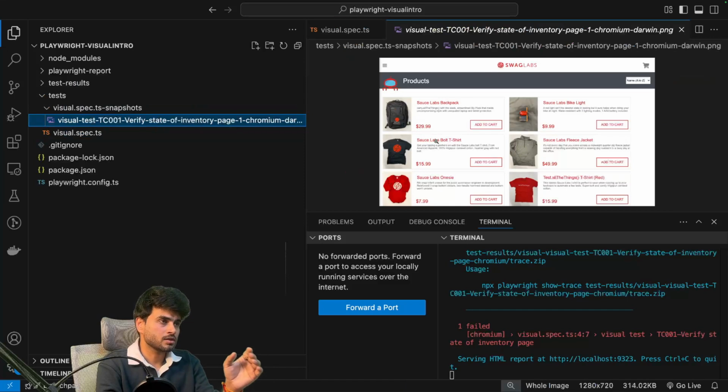So what we'll do is, when you are running these test cases for the first time, you should manually go and see whether the baseline image is correct or not. This manual check you should do once, or when you are committing into the GitHub repo or any repo, you should also check that you are committing the correct baseline images. Because if the baseline image itself is not correct, then your test case will become basically unusable, right?